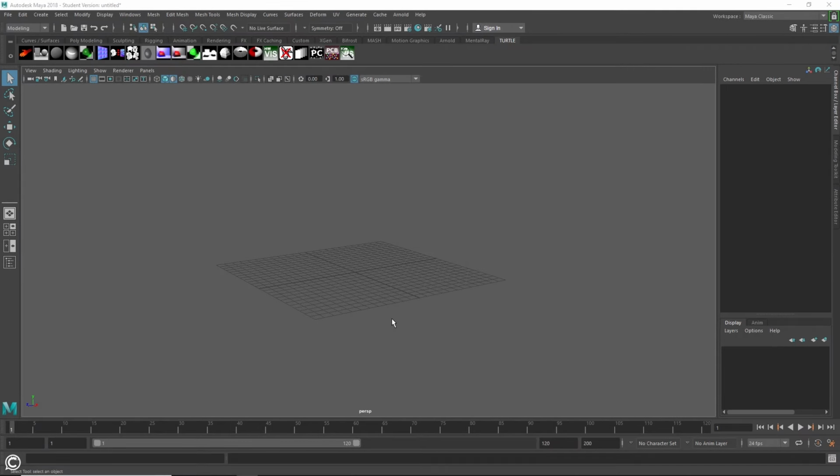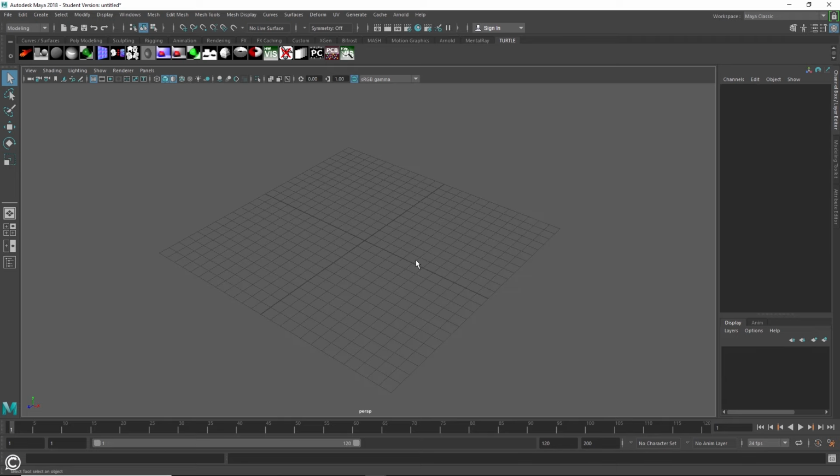Okay, so Maya viewport manipulation. Again, guys, don't get overwhelmed. I know you can feel that way when you see all the menus and all the buttons and everything just right in front of you. However, just like ZBrush, you got tools, right? You got a viewport. Let's go ahead and keep this nice and simple.